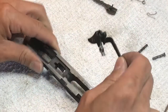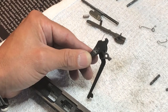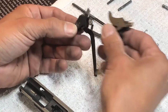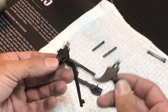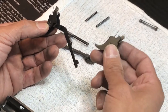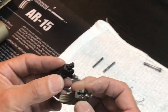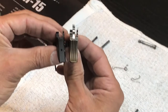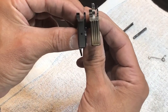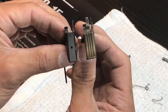Now we've got to put the trigger back in. Someone asked: can they put a trigger kit on their old trigger? Every part in here is exactly the same - the pin is the same size in the same exact location, and all the trigger bars are exactly the same. So you could get a trigger kit and just put the smaller shoe on your existing trigger. Also, here's a good look at how much thinner the trigger face is: six millimeters versus five and a half on the upgraded versus nine millimeters on stock - almost twice as small.